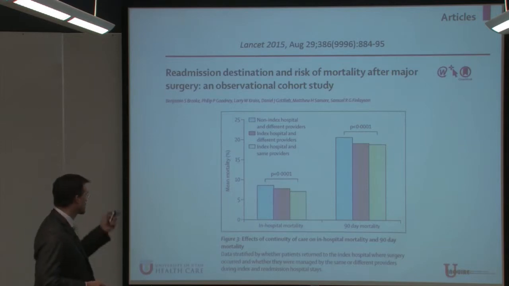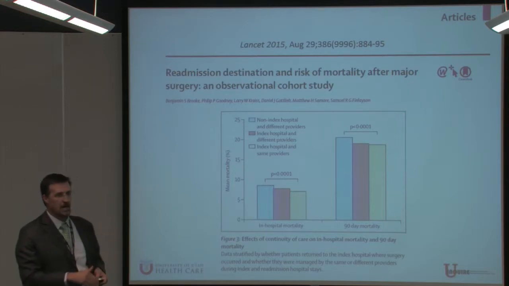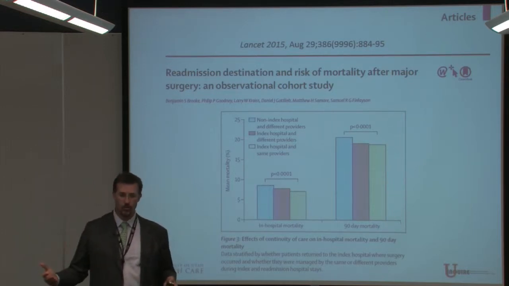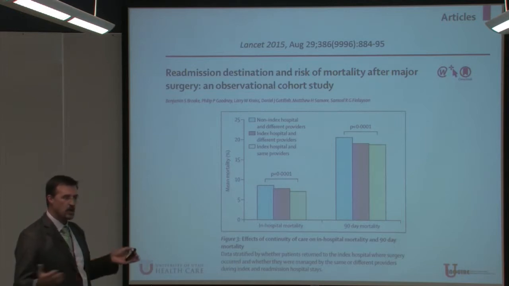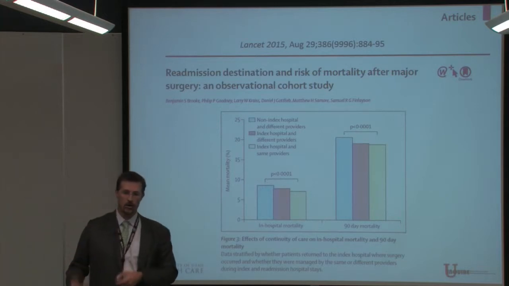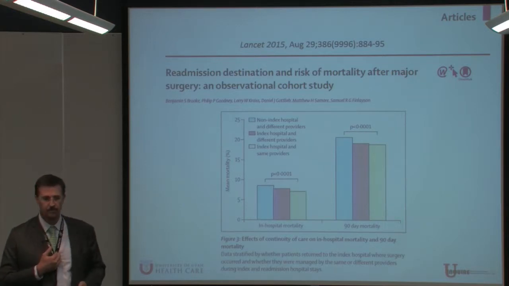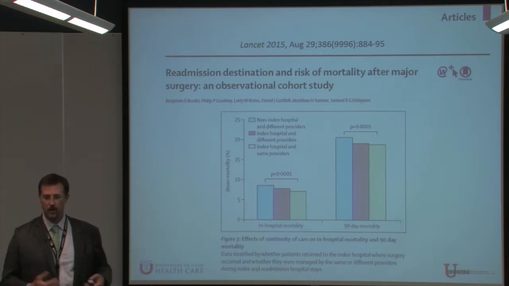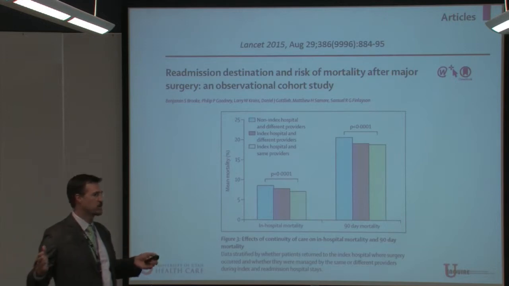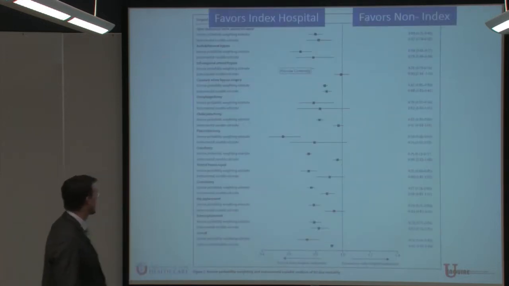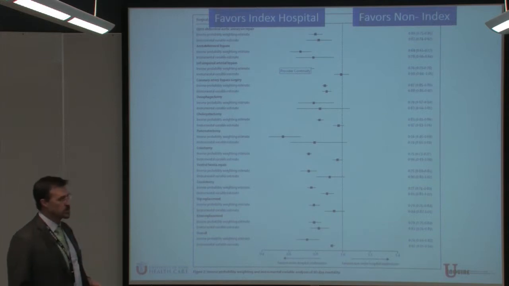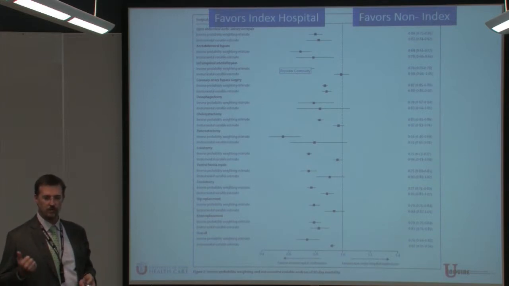And what we found is that patients that go back to the same hospital and the same provider when they have a complication and require readmission are much less likely to die within the hospital and also to die within 90 days. And there was a dose effect, meaning that if you go back to the same hospital, you have a mortality benefit, but if you go back to the same hospital and see the same providers, you have an even greater mortality benefit. And this was seen across 12 very heterogeneous procedures, from hip surgery to lower extremity bypass to craniotomy to open heart bypass to general surgery, colon resections.